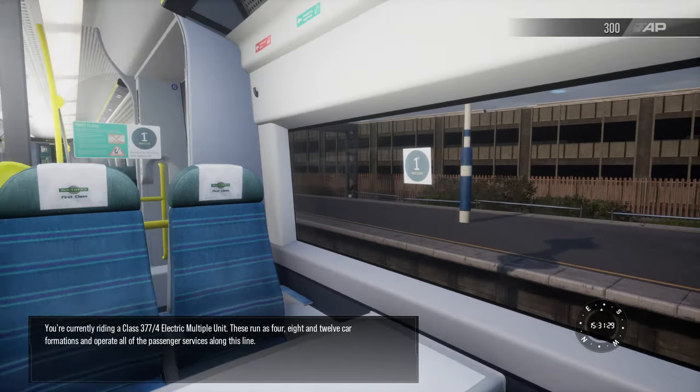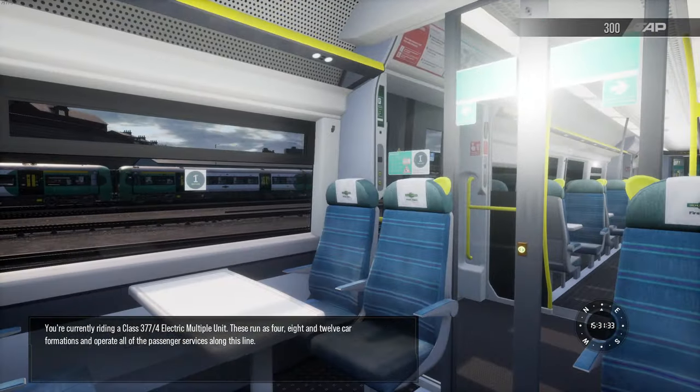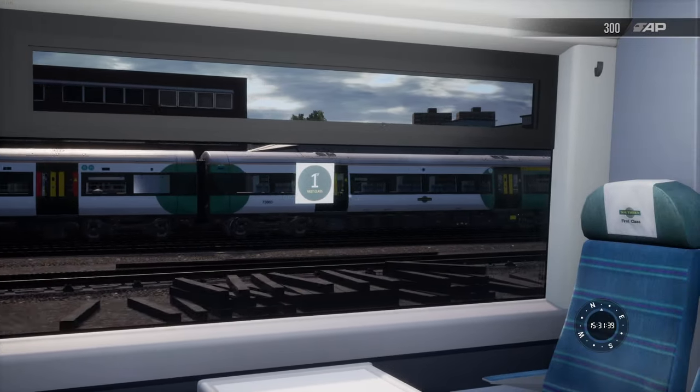You're currently riding a class 377/4 electric multiple unit. These run as 4, 8, and 12 car formations and operate all of the passenger services along this line.